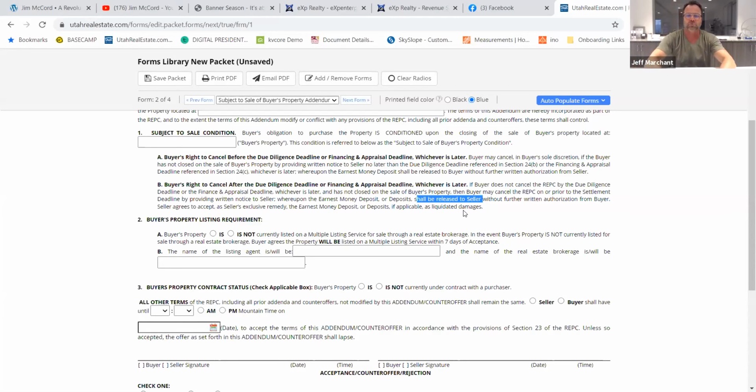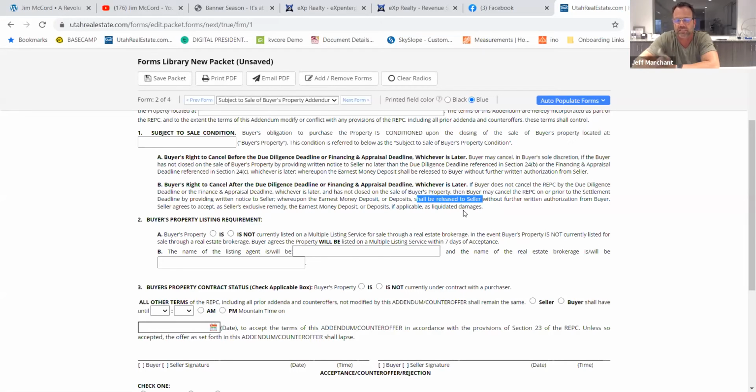So the reason I don't like this one is in the prior addendum, I could be beyond my due diligence, beyond my financing appraisal deadline, and still haven't sold my house. So I want that date. In the example I gave you, maybe the date is after my appraisal is already done, that the buyer is supposed to buy my house so that I can buy yours. So I still had the right to cancel and protect my buyer's earnest money after financing and appraisal and after due diligence. Do you see in this case right here, if I cancel after the last of those deadlines, but prior to the settlement, I lose my earnest money. Can that be mitigated with an addendum?